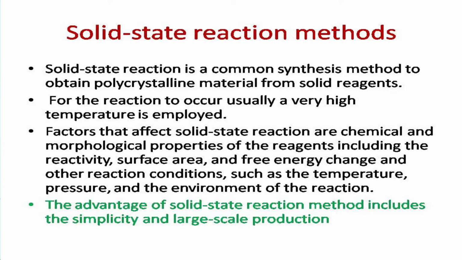Now, starting with the general principles and general overview of the solid state reactions, what you see here is that these solid state reactions is a common synthetic method to obtain polycrystalline materials from solid reagents. Now, such reactions mostly occur at very high temperature. These temperatures can go as high as 1500 degrees centigrade, even up to 2000 degrees centigrade. So therefore, they need some special setup to achieve such high temperatures.